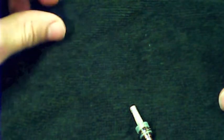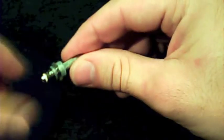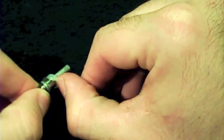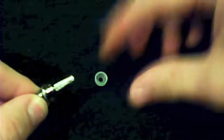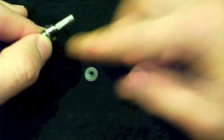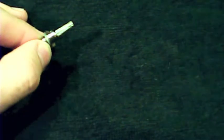Right guys, so this is the wick here, or the coil, should I say. I've got it on this cloth here. I'm just going to give it a dab because it's a bit covered with juice, so I'll just give it a little wipe off. Right, so first thing, take your little rubber off there and put that to the side. Make sure you do not lose that. Remember to put it back on, otherwise your tank will be leaking.